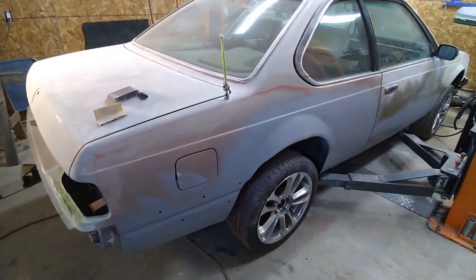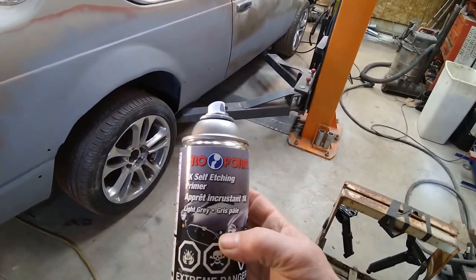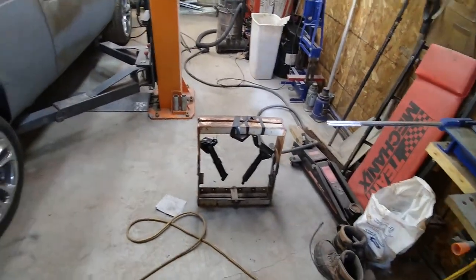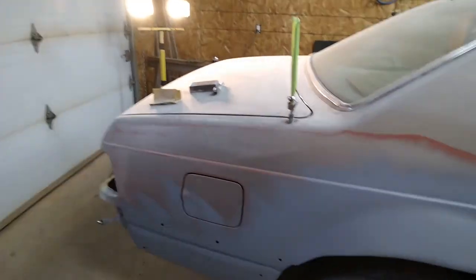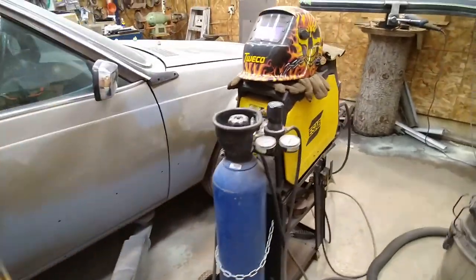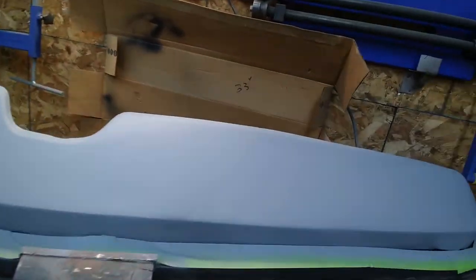There, I put a coat of, what did I put on there? This stuff. Self-etching primer. Anyway, got two cans of it on there now. I just did over all the areas that I did body work on, like along the door there, and along the running board, a little bit on the hood, just spots on the hood there. And this thing here, it turned out all right. It looks actually okay. It'll look good with a coat of paint on it.